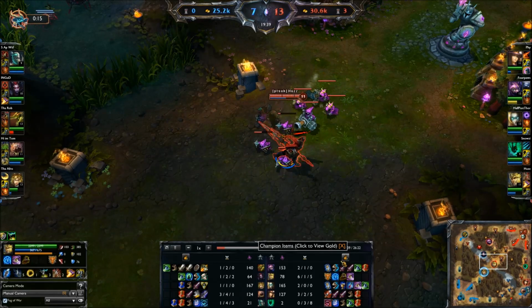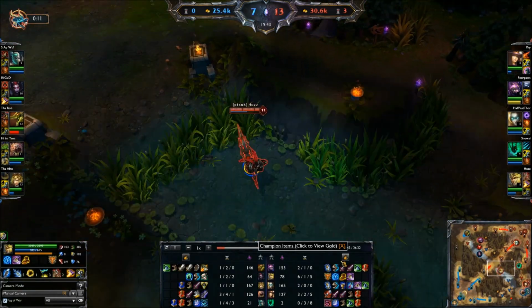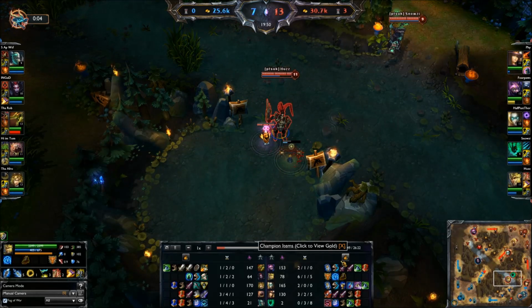To do damage on a jungler, you do not always need to have a Blade of the Ruined King on Jarvan or a Hydra on Jarvan early game. Get them if you're doing well. You don't need them early.